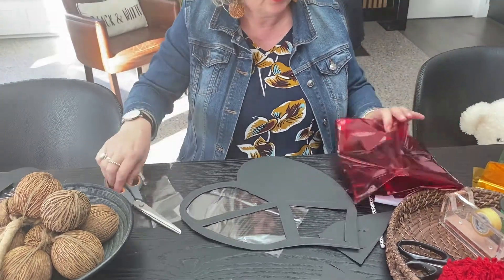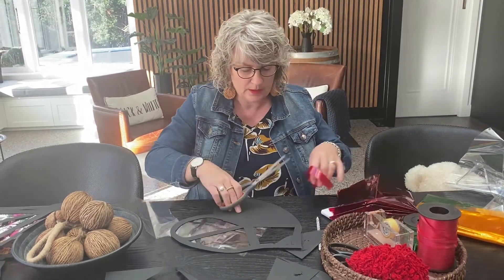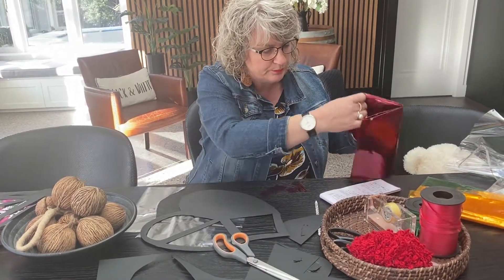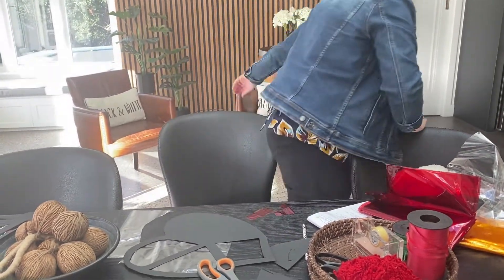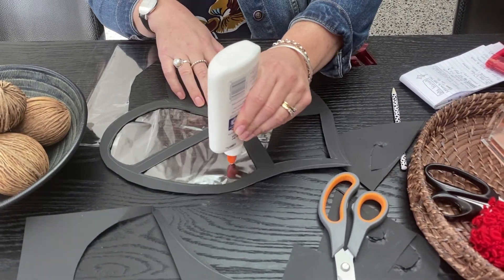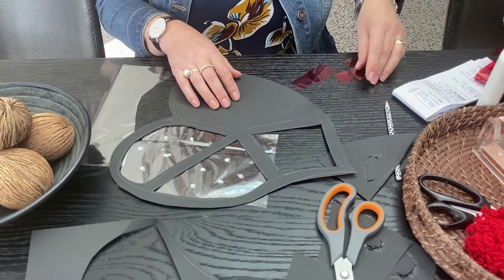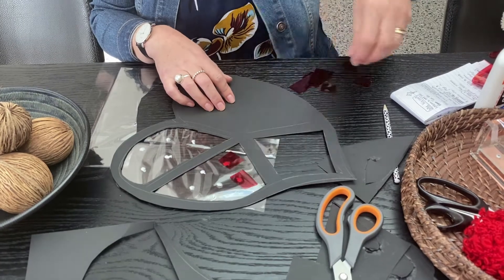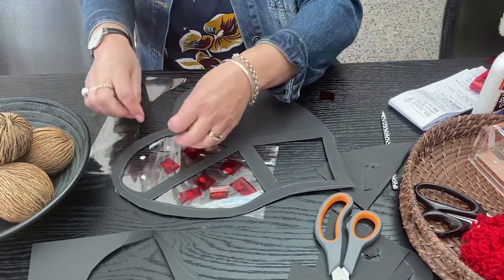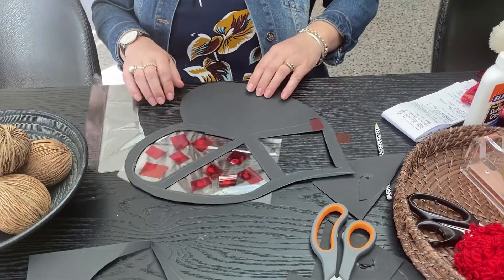Then we're going to put on a bit of colour — I'll just do some red tonight to give you an idea. You cut some nice little squares or rectangles of tissue paper, however you want. Then grab some glue and pop some dots of glue onto the clear cellophane. It's really easy to pop those pieces on over the glue spots. Then you can add yellow, green, or blue — depending on whatever you've got at home.